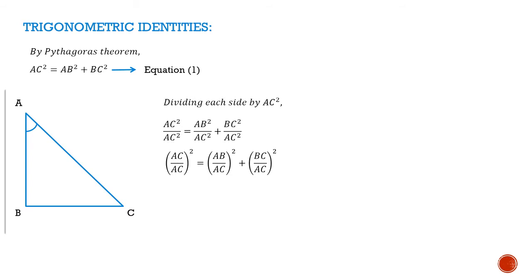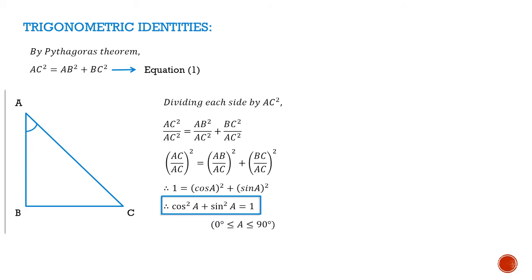And if you observe here, you will see there's ratios AB by AC and BC by AC, which are basically nothing but the adjacent divided by hypotenuse and opposite divided by hypotenuse, which clearly means that they are nothing but the trigonometric identities cos and sine. So we can mention them here and replace the ratios with the trigonometric identities. And that is our first identity, cos square A plus sine square A is equal to 1. Now this identity is valid for all the angles ranging from 0 degree to 90 degree.